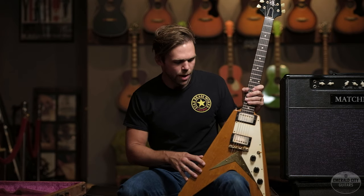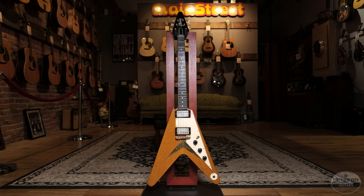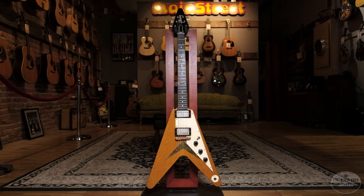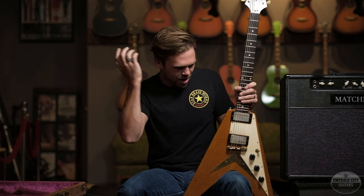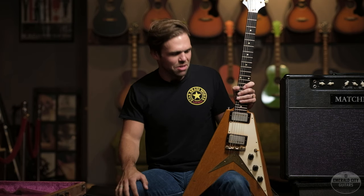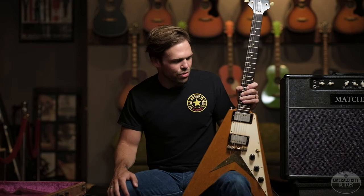Literally, they are unicorns. You do not see them. We've seen everything. We've been here for almost 30 years, and this is the only one that we've had for sale at the shop. We've had some collectors bring them through. I've seen them at collections out of state, but they are so rare, and kind of like Bonamassa quoted for custom colors, guilty until proven innocent.